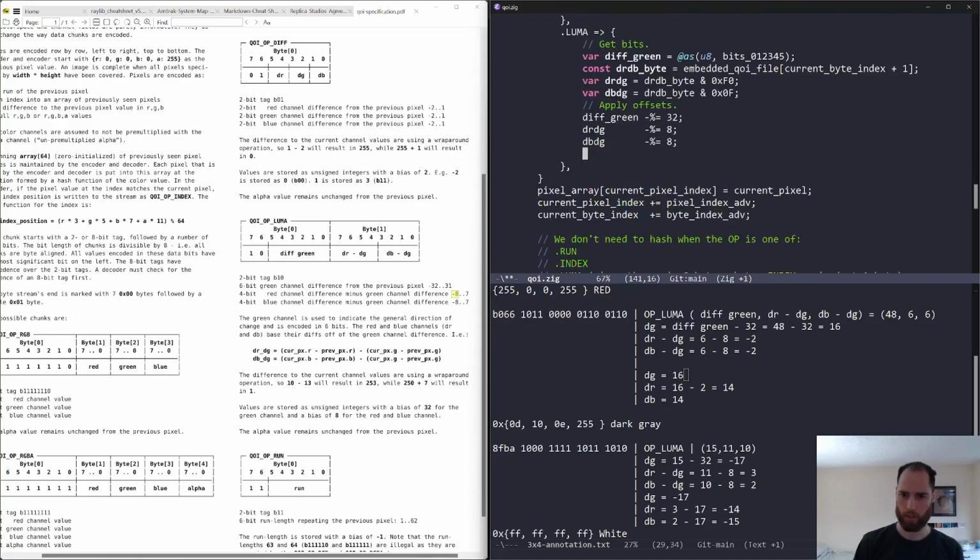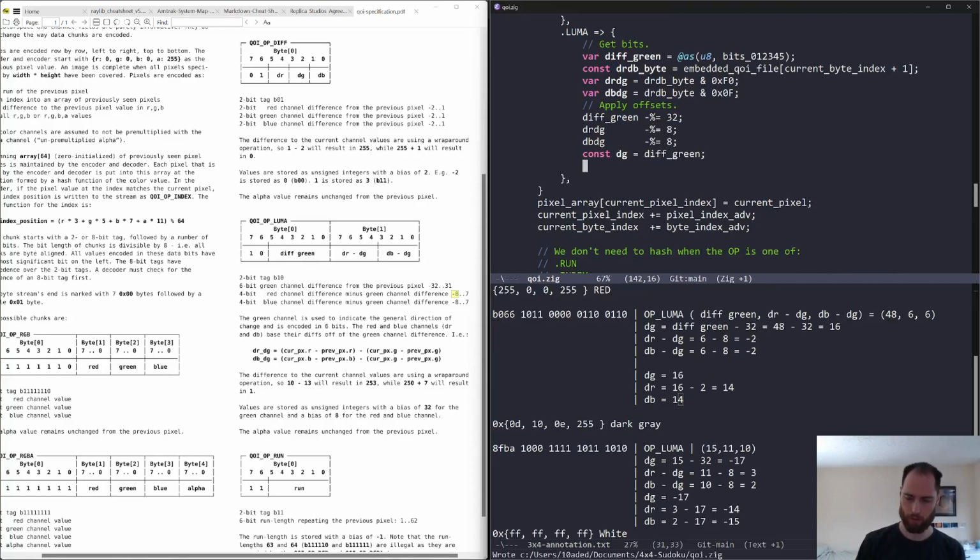And now we want to actually apply these differences. So now we want to say, we just want to add, this is the legitimate diff green, and then we want to do some addition. So now we say, this is just honestly equal to the diff green.